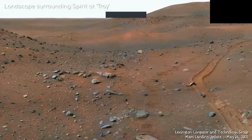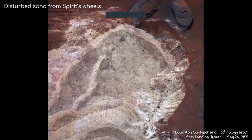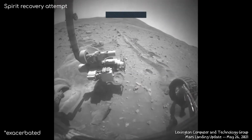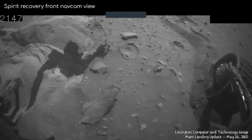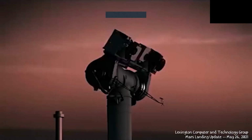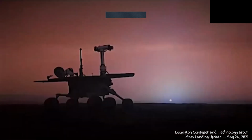8 months had passed since Spirit got stuck in the dune. The sand that enveloped its wheels was particularly fine, and the process of excavating Spirit was exasperated by its jammed wheel. During this recovery process, another of Spirit's wheels jammed, meaning only 4 of the 6 now worked. The Martian winter approached for Spirit, and it was getting less and less sunlight to power its batteries. Until finally, a low power fault occurred on the rover, and its systems disconnected from the battery. Spirit went silent.